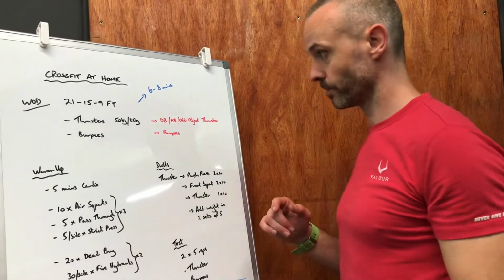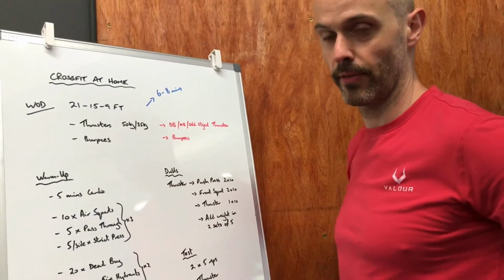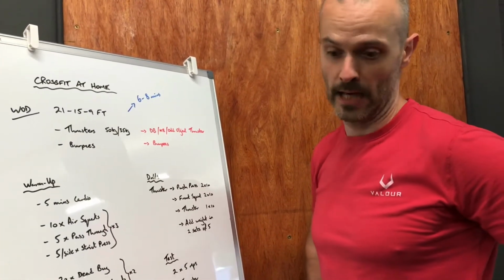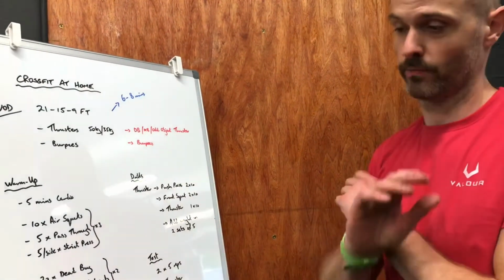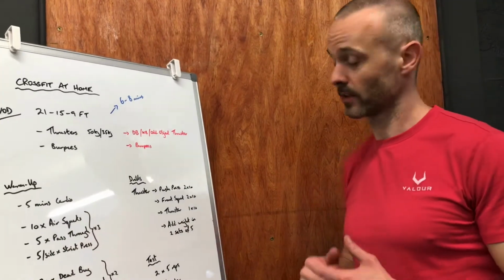Now in the workout, you're not going to double up and do 42, 30, 18. You're just going to do 21, 15, 9. And if you happen to have a very light weight, and again, that's all you've got, just batter through it. Just go as fast as you can. And if that means that you finish in 3 minutes, that's fantastic.